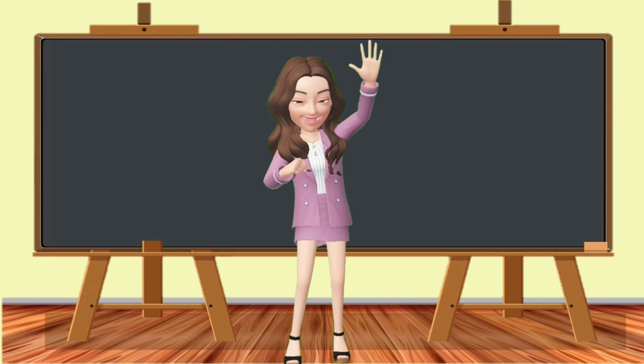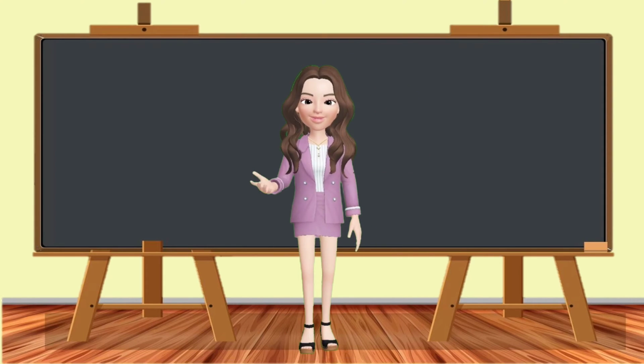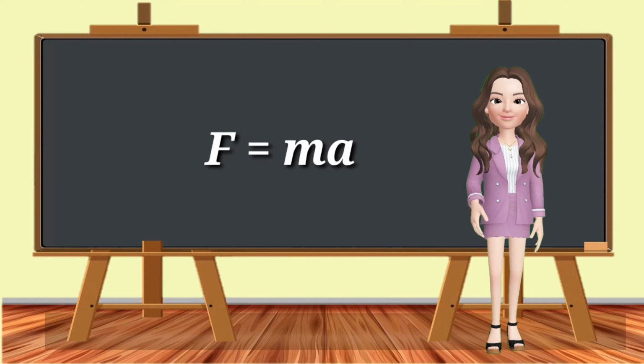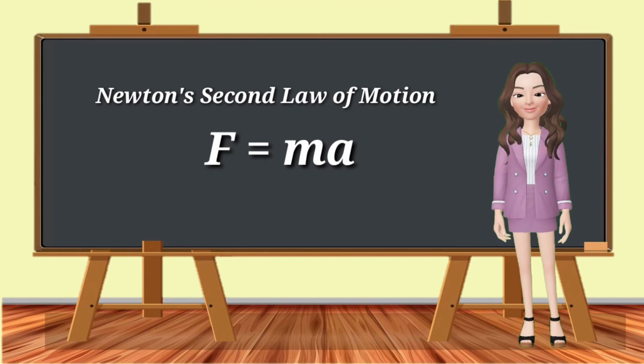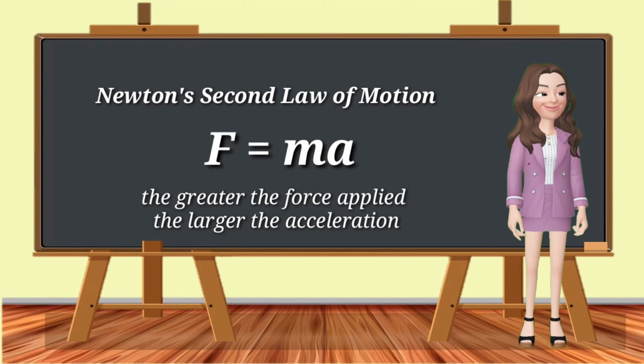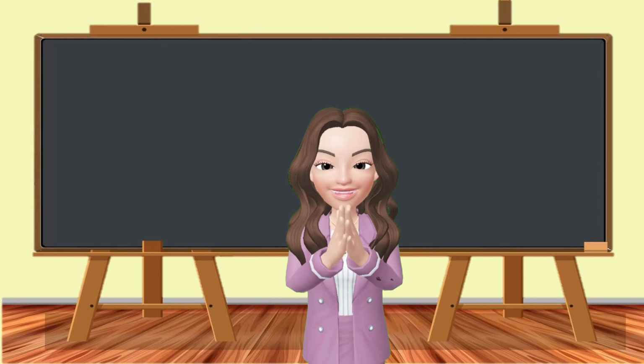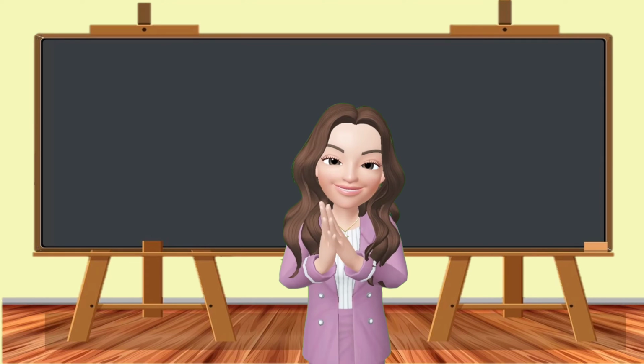Good day, everyone. In your science lesson, you learned that unbalanced forces cause stationary objects to move, which led us to a formula: force is equal to mass times acceleration. In Newton's second law of motion, it is said that the greater the force applied, the larger the acceleration of an object. These concepts will help us understand momentum, which is one of our topics for today.